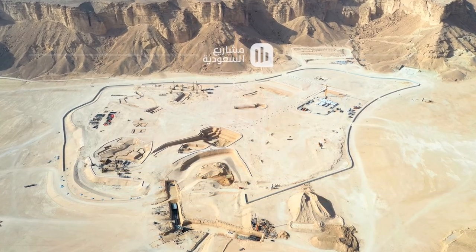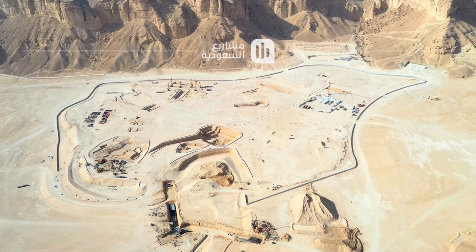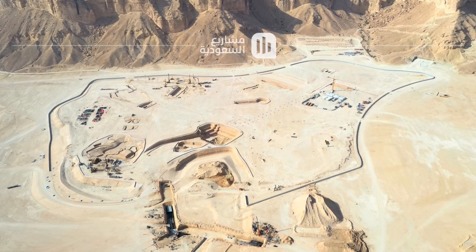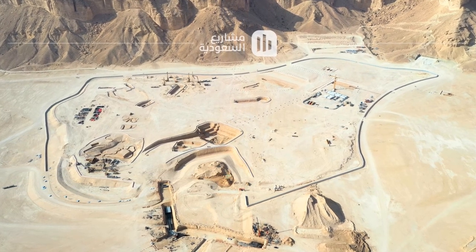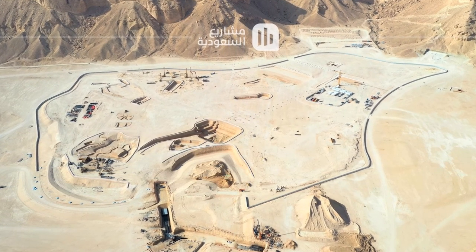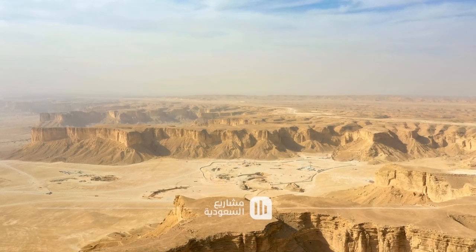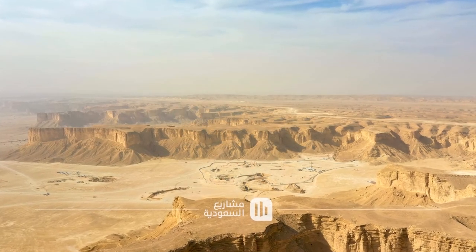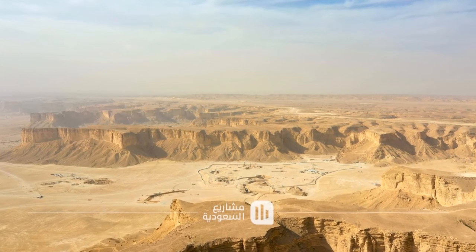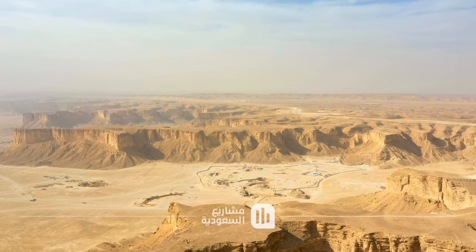As the Saudi Project have officially tweeted, work on site has begun. The tweet states: implementation works for the Six Flags theme park — the first entertainment destination of its kind in Saudi Arabia — featuring 28 games with records, six distinct entertainment areas, and 320,000 square meters of land area. You can see by these construction images that work is beginning to start.